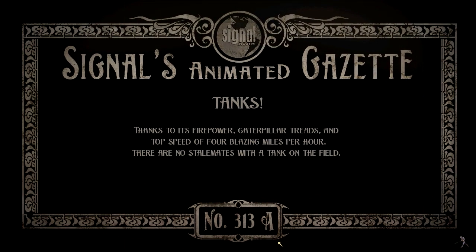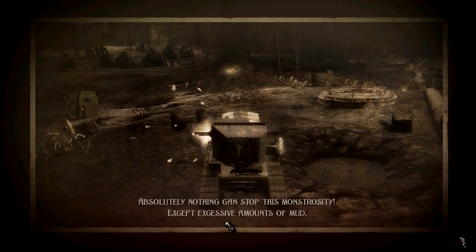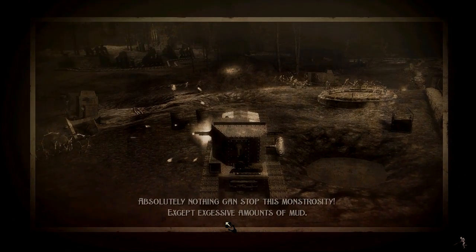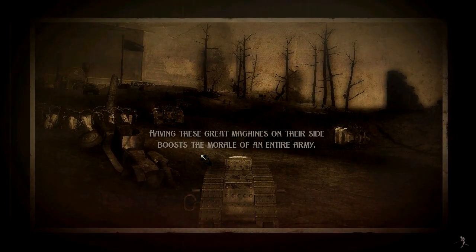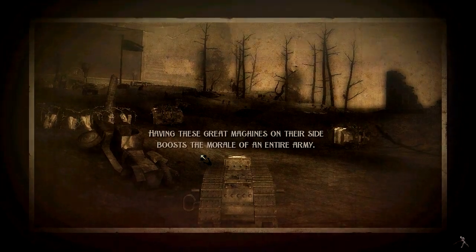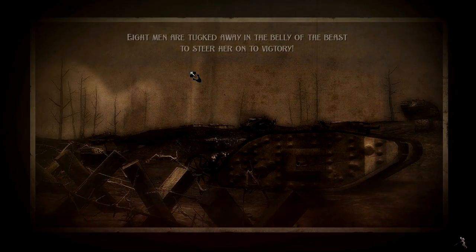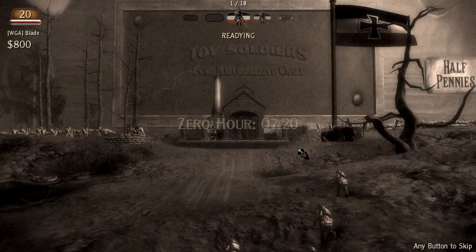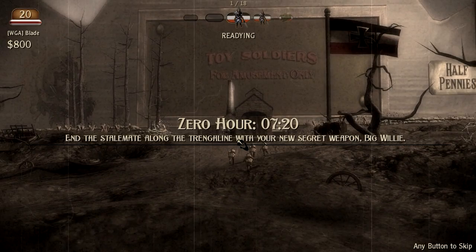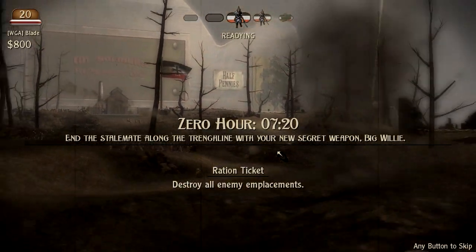Signal animated gazettes tanks. Absolutely nothing can stop this monstrosity except excessive amounts of mud. Having these great machines on their side boosts the morale of an entire army. 8 men are tucked away in the belly of the beast to steer her on to victory. 0 hours, 7:20, and the stalemate along the trench line with your new secret weapon, Big Willy.